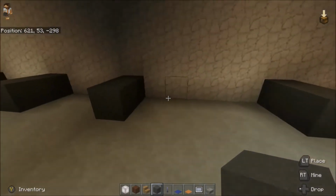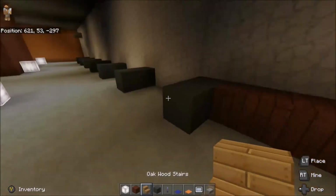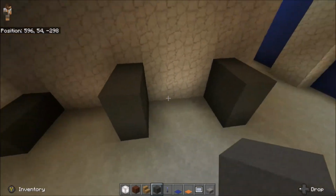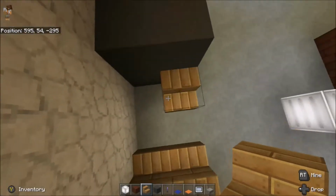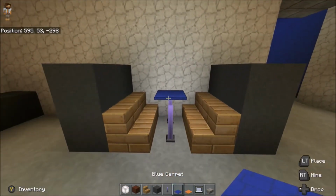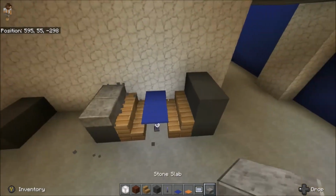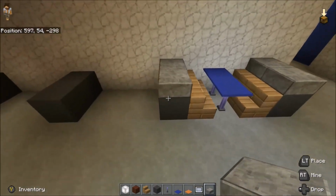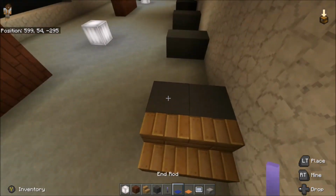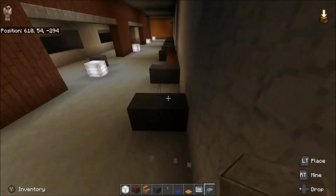Right here's gonna just be like a little shelf area or something like that. All right, so let's go ahead and go back down here and we'll start filling in this. So let's do that and that. Do a little double action there. And since this is the blue side, we'll go with blue. All right, and then we'll put like a little thing of that on top. All right, so let's go ahead and do that. Put the slabs on first.